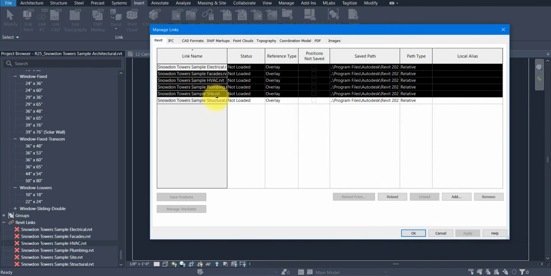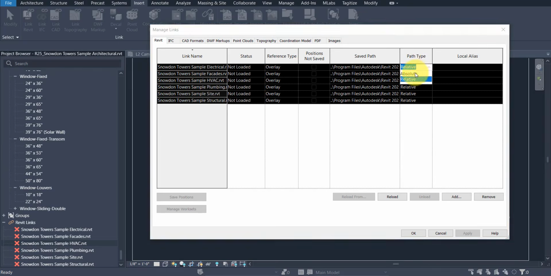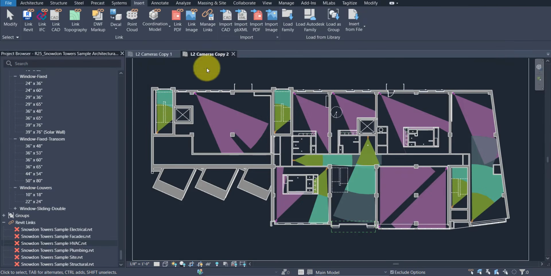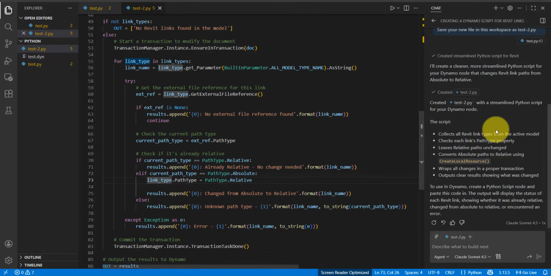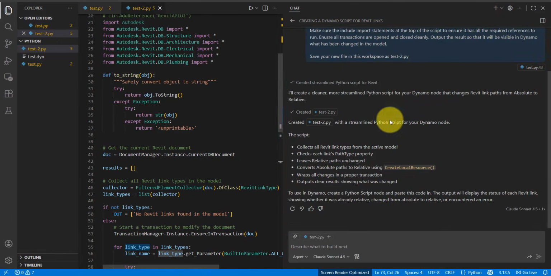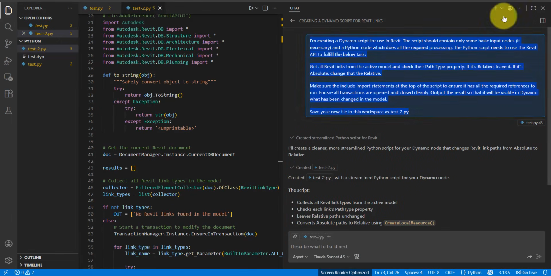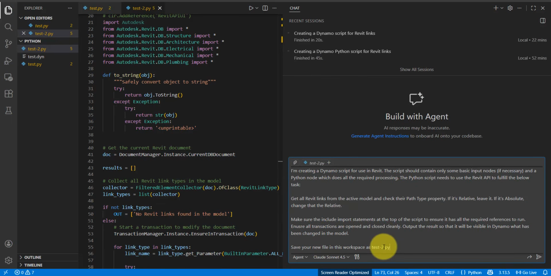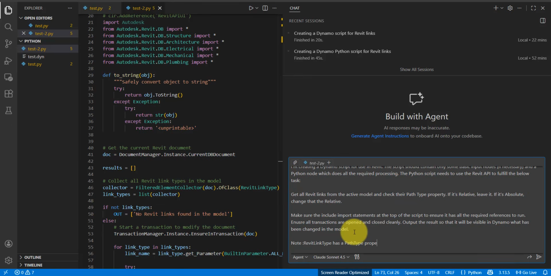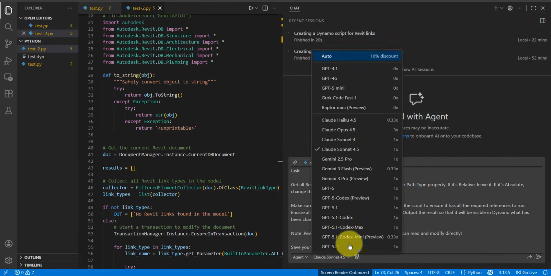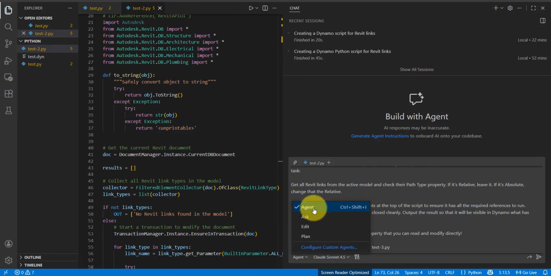So that's great, but it looks like I had to do lots of manual fixes to help the AI make it work. To avoid doing that, we can tweak the prompt a bit to let the AI know which Revit API reference to use. Let me try that. I'll copy the last prompt, open a new chat, paste the prompt in, give it a new file name to generate, and then add a hint on how to use the Revit API correctly for this task. We'll stick with using Claude Sonnet 4.5 in agent mode and send the request.